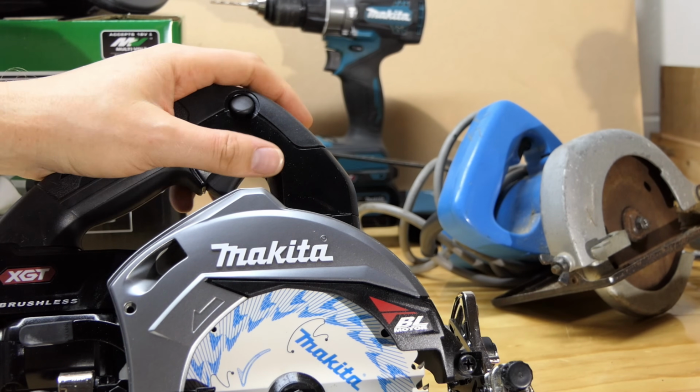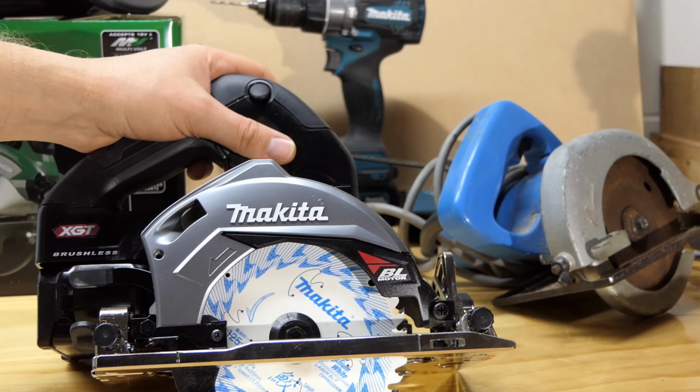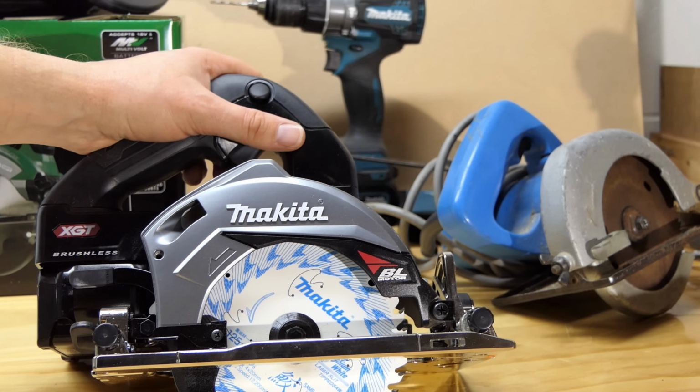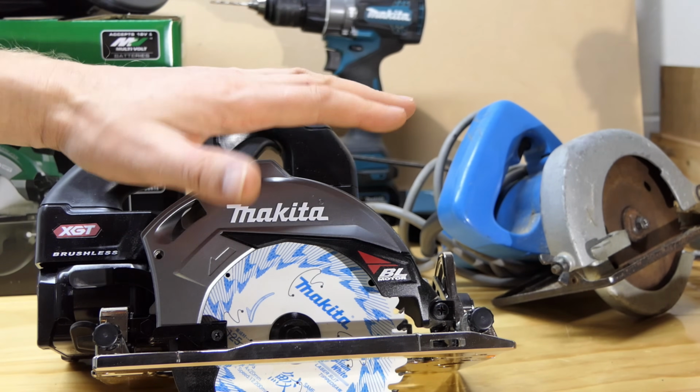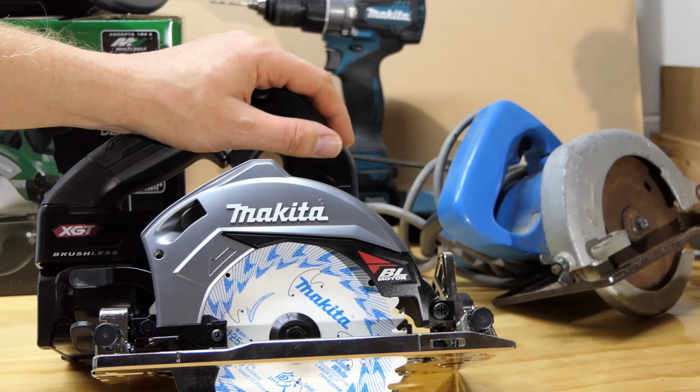That's right. This saw can go 15 degrees past being square, in the opposite direction to what a saw would usually bevel. Did you just hear right? That's correct. The base of this saw can bevel in both directions. Ho ho.